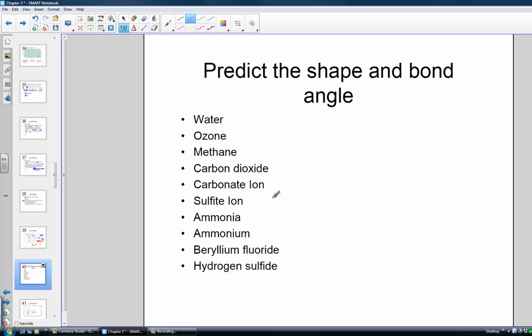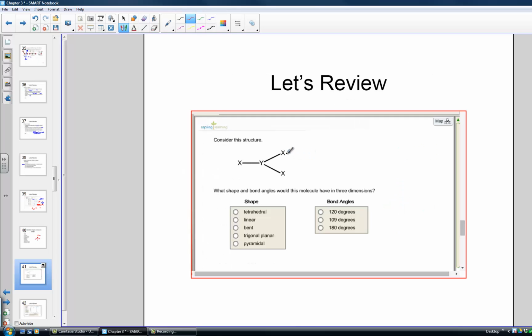We'll do some of these, and I know we've done most of these. I'm trying to find any that are new. Ammonia, NH3. One lone pair, the others are bonded, so 4 domains, 3 bonded, 1 not bonded. We just wrote that in there as trigonal pyramidal. I don't see anything new in here. I really have done all of these already. I'm going to try to find something new to review with.